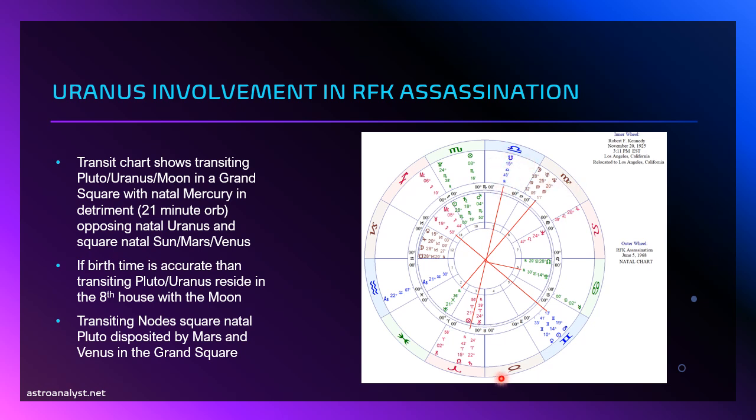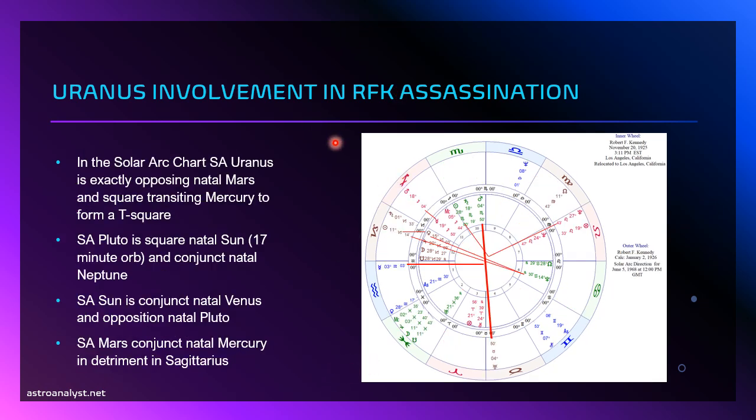The other piece of this chart is you have the transiting nodes at 15 Libra 43 for the south node, and you have the north node at 15 Aries 43. Both of the nodal axis, which is always opposite each other, is squaring Pluto. Again, we have this involvement of death in the chart. And Pluto squaring the nodes could be very much suggesting an interruption in the life progress, as typically people in evolutionary astrology talk about how we drive towards our north node, we let go of our south node, and here you have Pluto coming in and opposing that. So that's his transit chart.